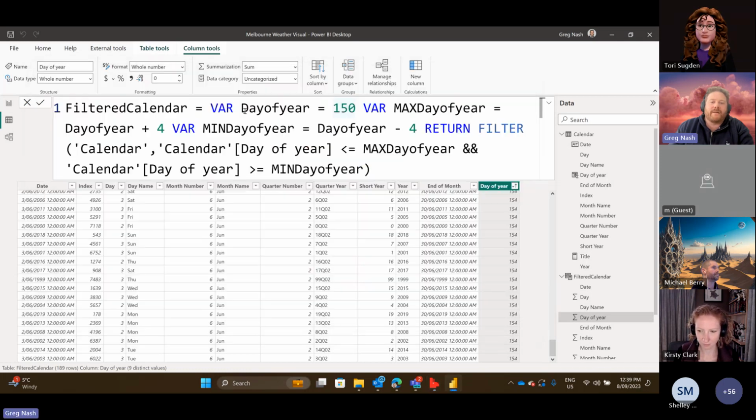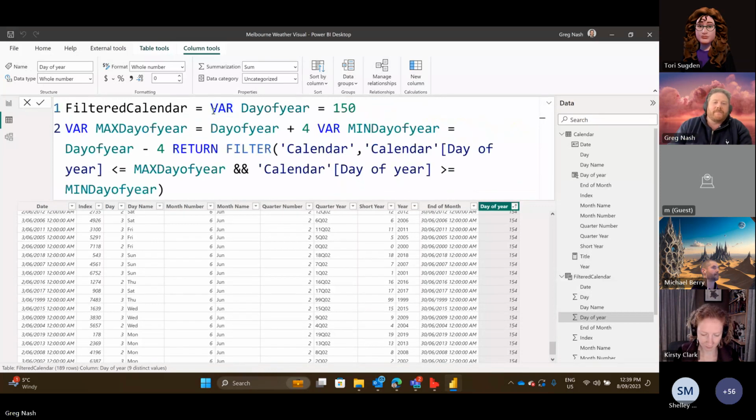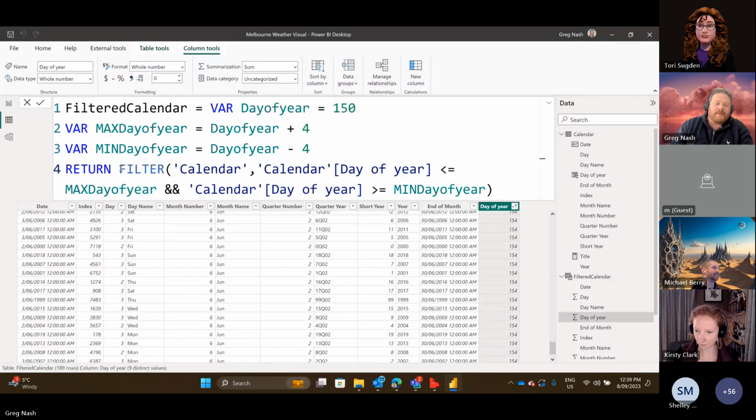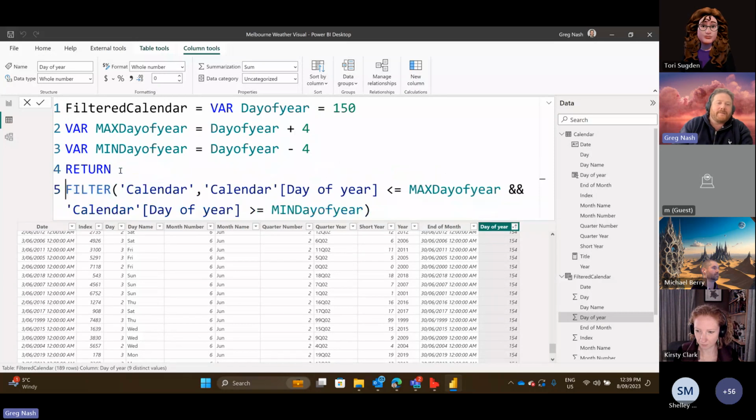People are asking me to format. Okay, I'll format. Shift return. Sorry, everybody. And yes, I will indent at some point.